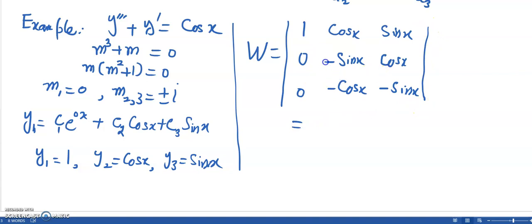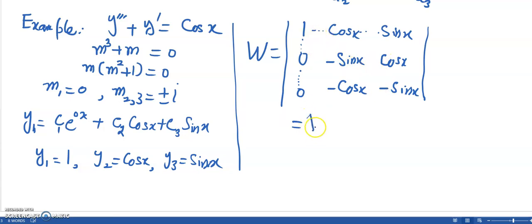This is a 3 by 3 determinant, and it's very easy, because in this case fortunately in this column you have two values that are 0 and 1, so it becomes very easy to calculate. So what we do is, we take this row and then this row, and this is the sub-determinant which we need to focus on.